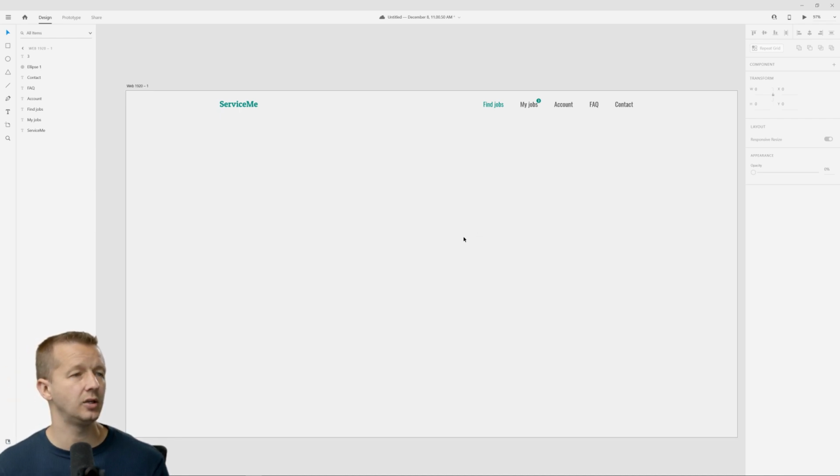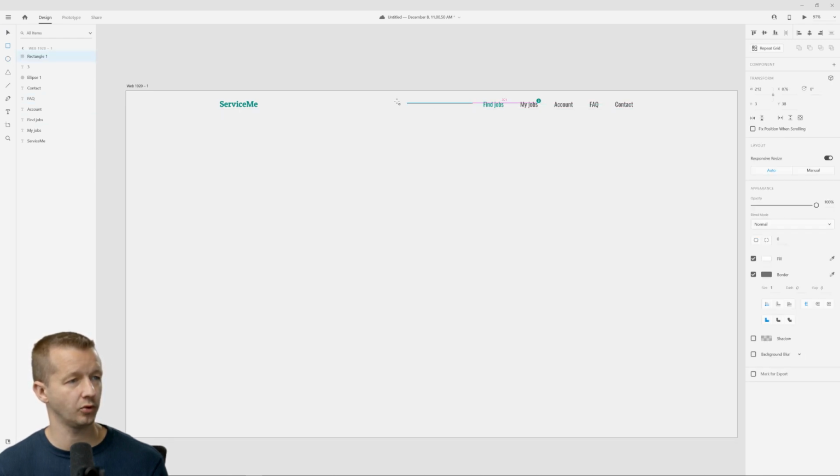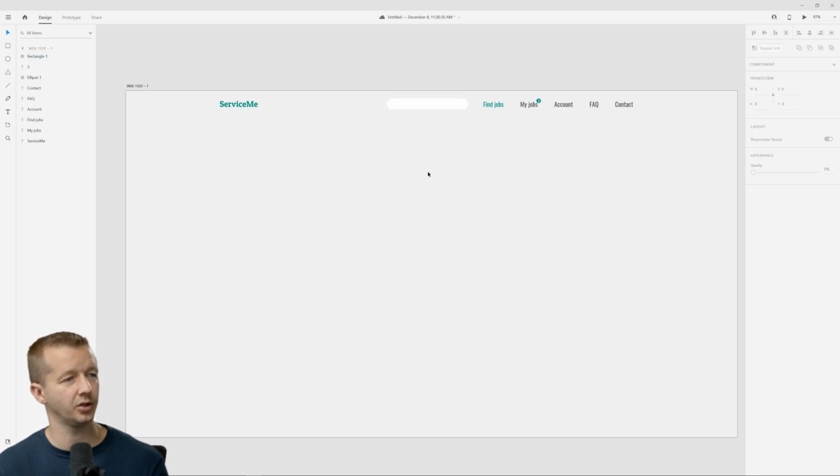We could do a search bar too up here because we have the room on desktop. So we're going to move that over here. We're going to get rid of the border. We'll do a pill container here. Let's bring this down a tad bit.